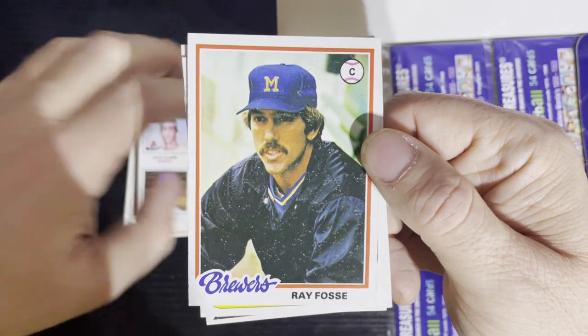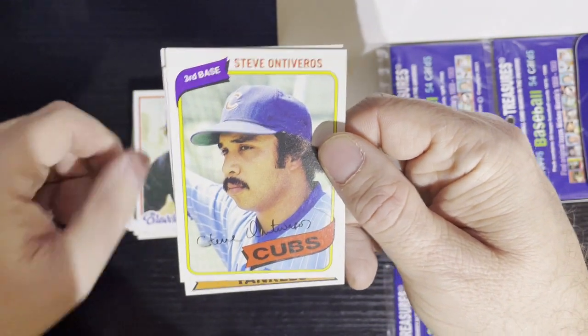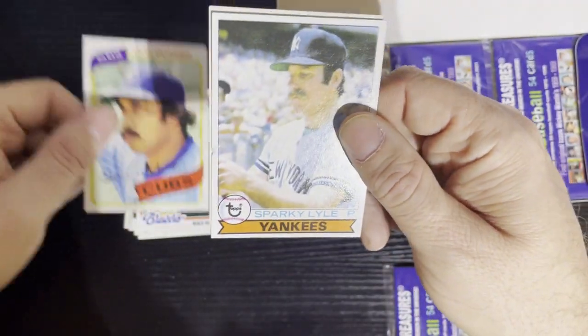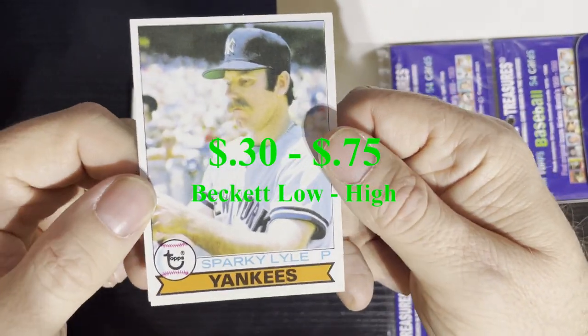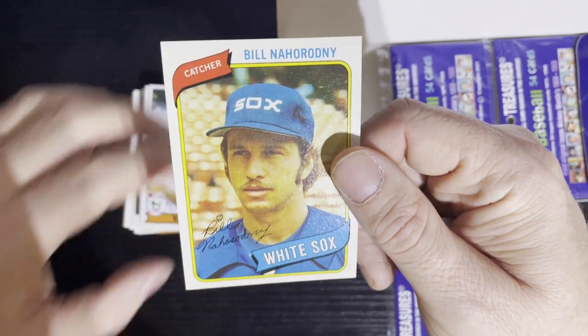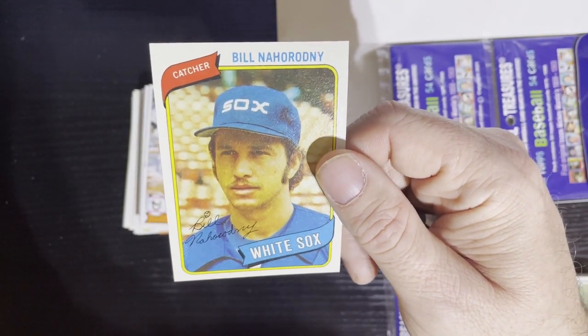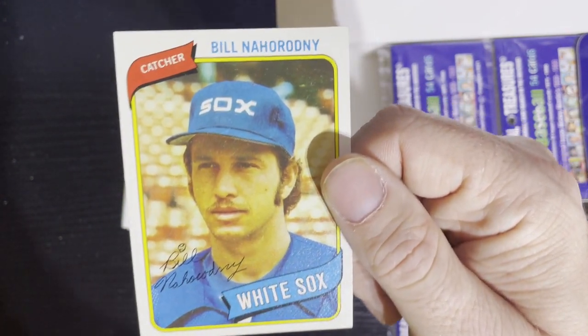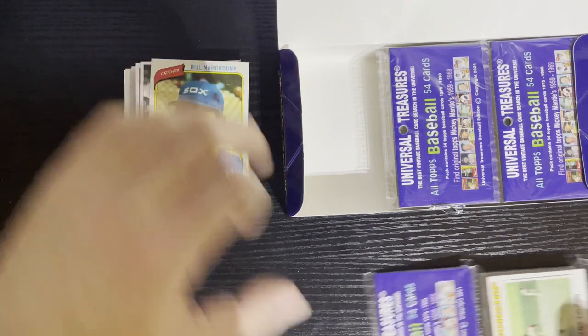I got 78 Ray Fosse there from the Milwaukee Brewers. And then I got Steve Ontiveros from the Chicago Cubs. Get my Cubs over there. And we got good old Sparky Lyle out of 79 Topps. And we're going to end it off on a 1980 Topps of Bill Nahorodny. I'm probably killing that name. Nahorodny from the Chicago White Sox out of 1980.